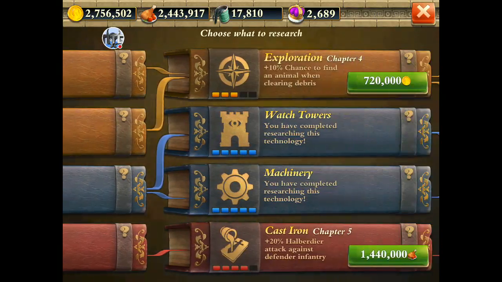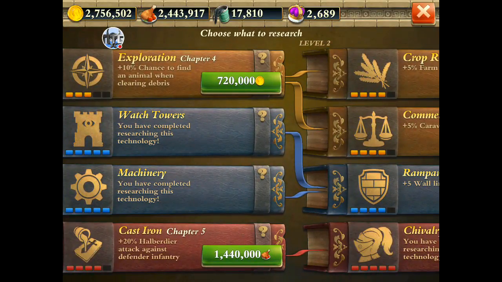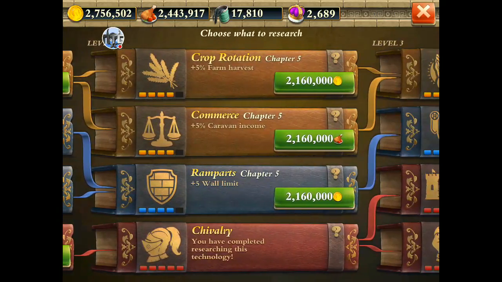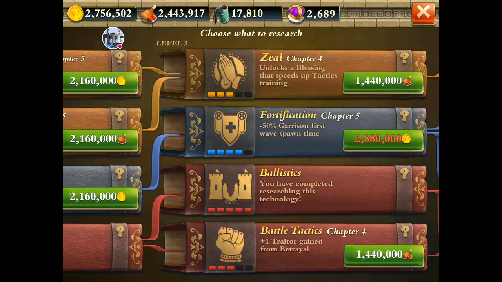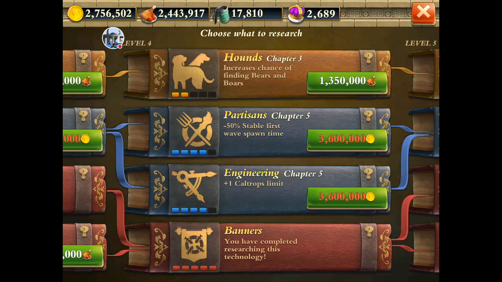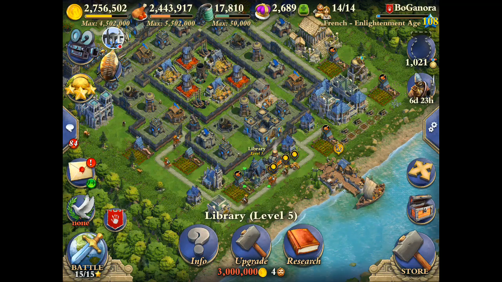So as you move along in the library, you can see I've got a couple of chapters left here. If I completed chapter 5 of cast iron, then my foot troops would have a 20% plus 20% attack against defender infantry, and so you can increase the number of walls you have, increase your caravan income, just a whole lot of things. And the Notre Dame discount applies to these research technologies, which is why I felt it was very good.